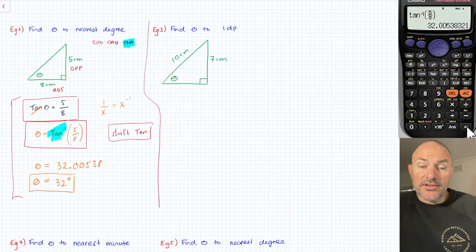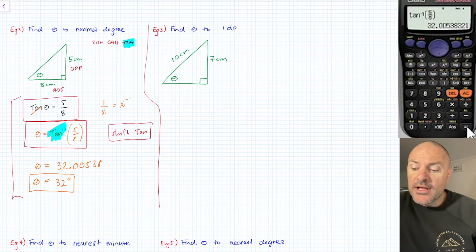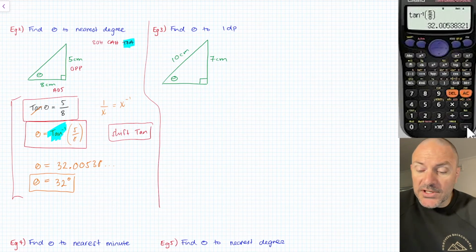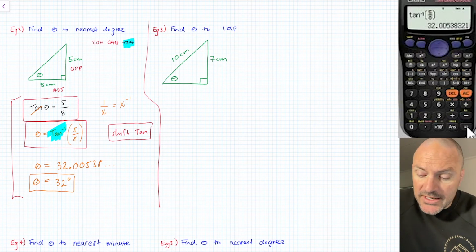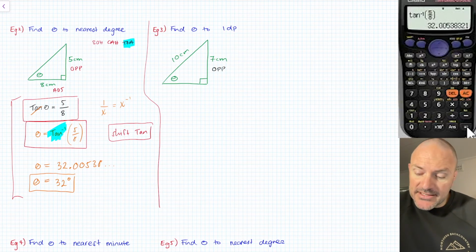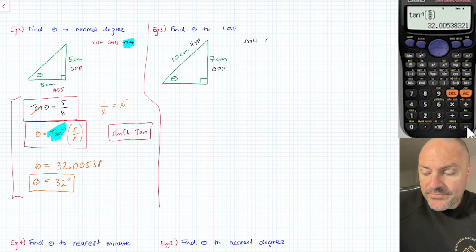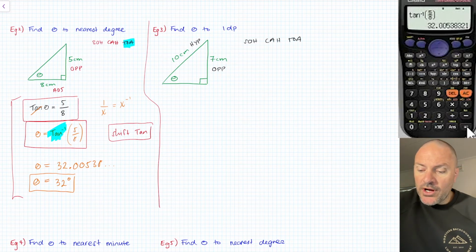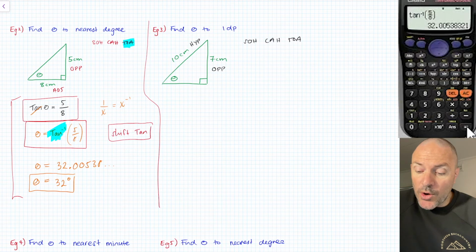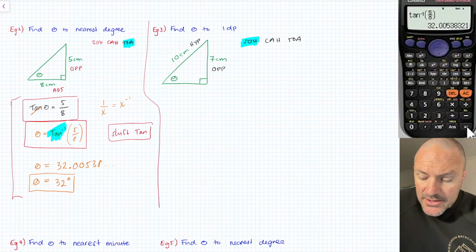Now, let's look at this third question, right? The same rules apply. As I said, for all my questions, whether it's side or angle, the same steps will apply. That means I'm labeling my triangle or my sides in regards to the angle given. So in this instance, of course, in regards to theta, the 7 is the opposite side, but the 10 in this case would be called the hypotenuse side. So again, I go to my SOHCAHTOA, and I see which ratio uses O and H. Well, it's my SOH, my sine rule. So I now write down sine theta equals my 7 over my 10.